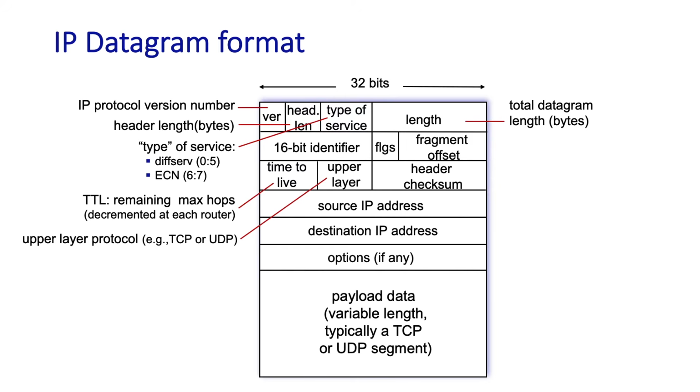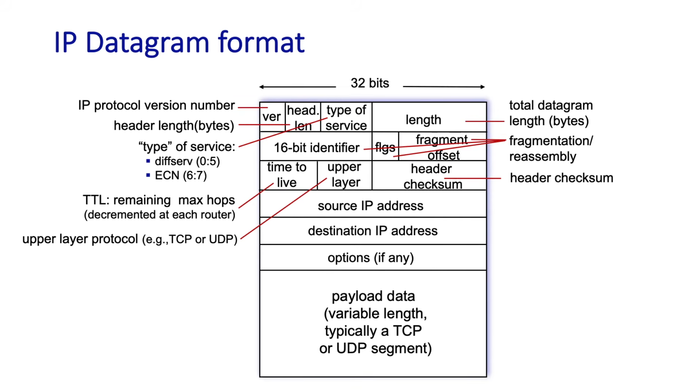The IP ID field, flags, and fragment offset field are used when a single large IP datagram is fragmented into multiple smaller datagrams. This doesn't happen often, and actually these fields don't even show up in IP version 6, and so we won't say anything more about them here. You can read about them more by following the pointers in our textbook.